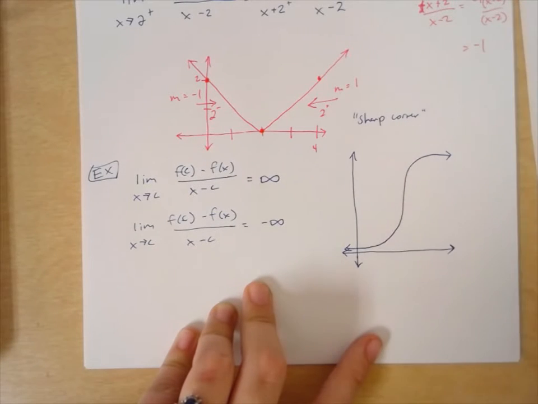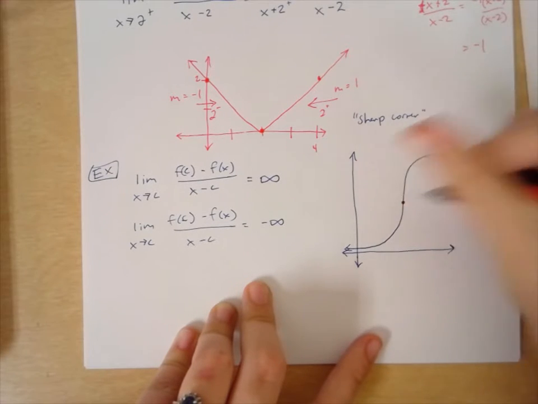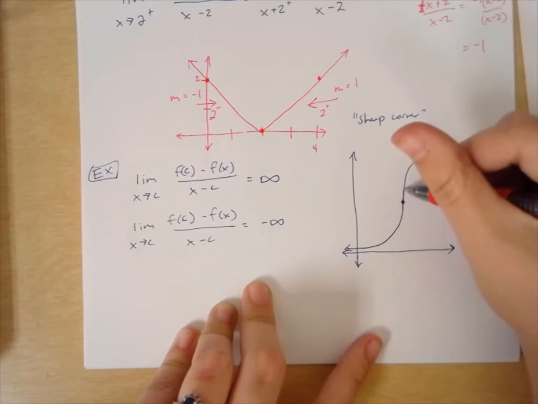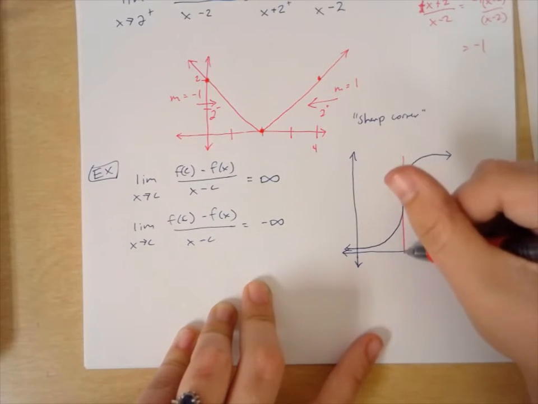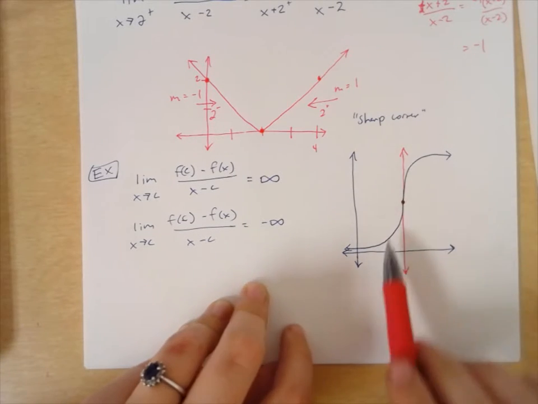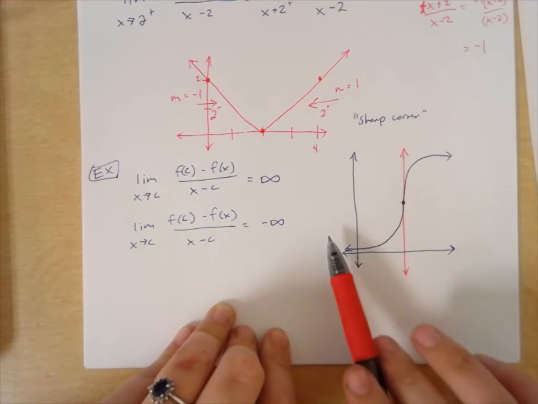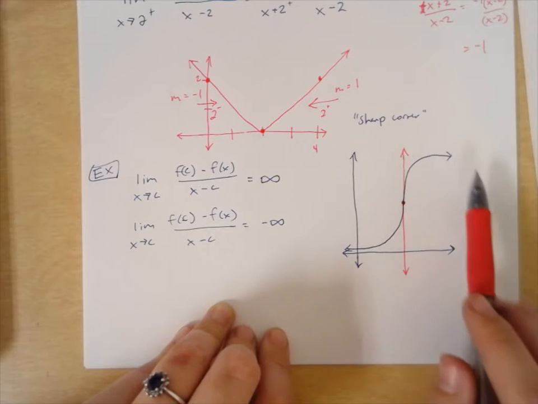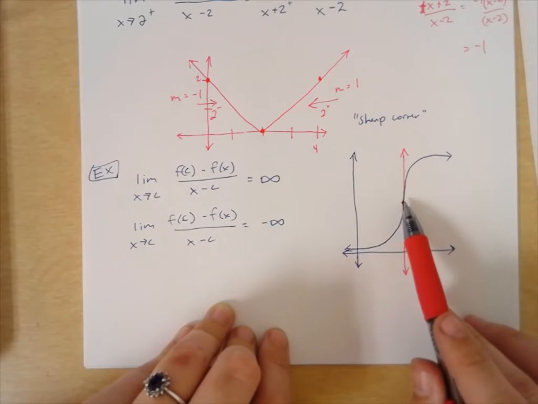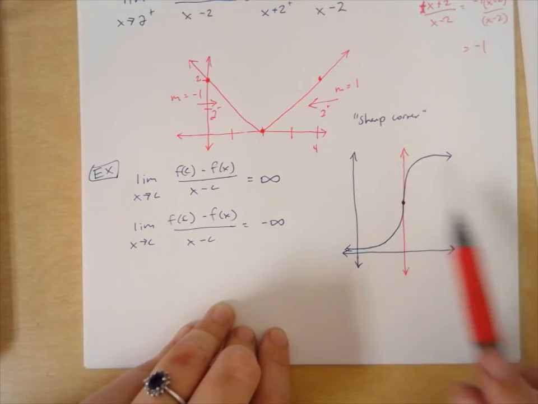Let's call this little S shape our curve. And we're interested maybe in a point right here. And what our tangent line would be doing would be making a perfectly vertical line. That is what would happen. So again, this is something that is continuous. This graph sure is continuous. I never pick up my pen. However, it is not differentiable because the slope right here at the point we're interested in is undefined.